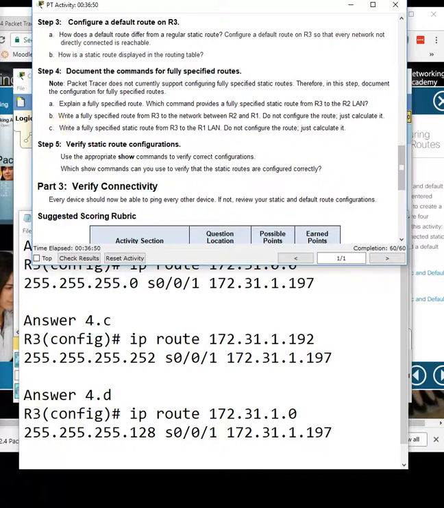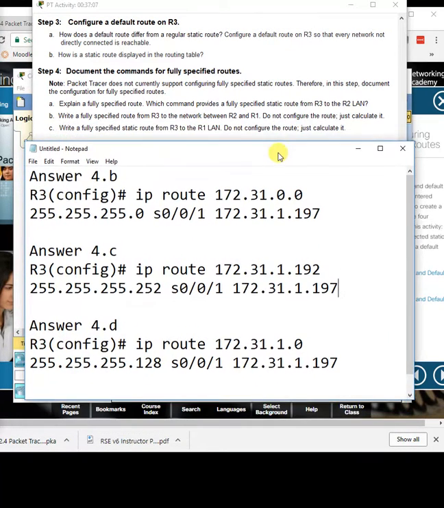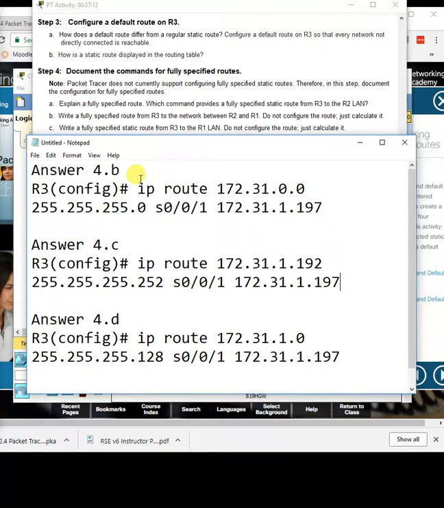Wonder why that's different. All right, actually, let's see. Fully specified route. Yeah, I think these are out of order.